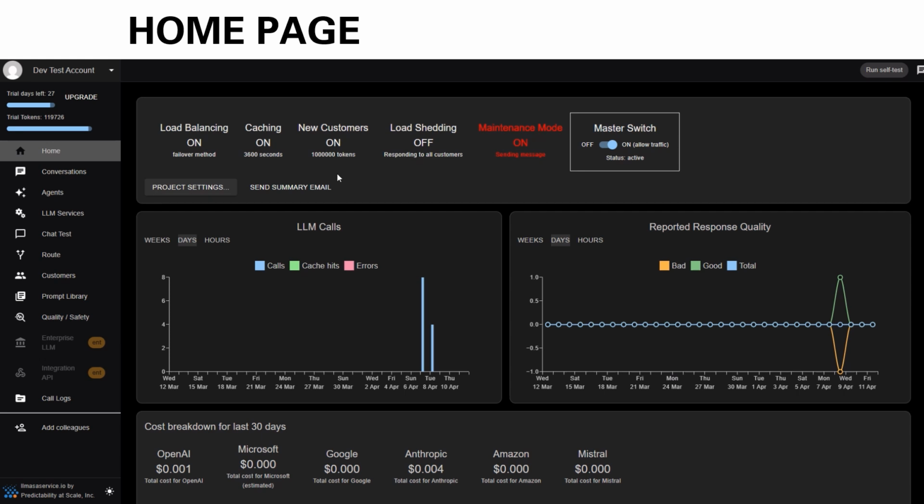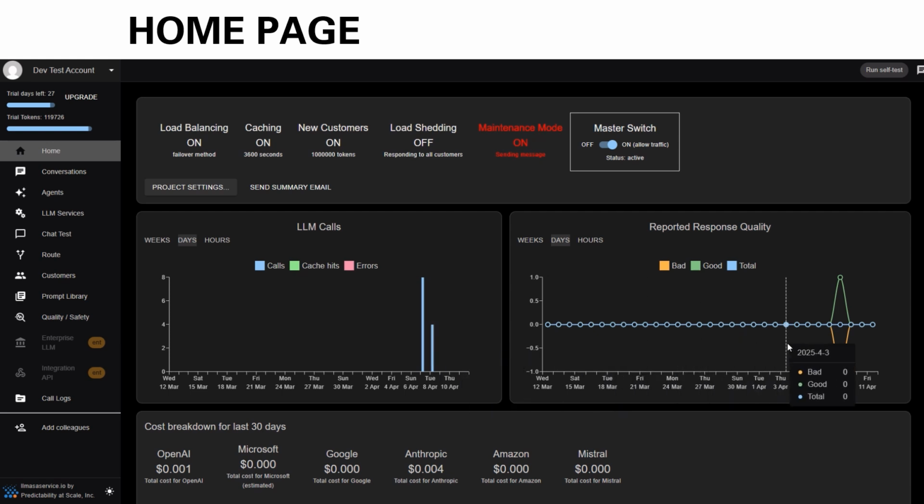And again, what happens when you switch any of these to their abnormal state is they glow red here. And that just lets you know what they're going to be. Again, the master switch is there for you to use. And the only time we really foresee you using it is if you're under some denial of service or security attack. Now below that, you get your statistics on calls and errors and cache hits. It's just a way of seeing if there's an abnormally high or abnormally low amount of traffic or errors.